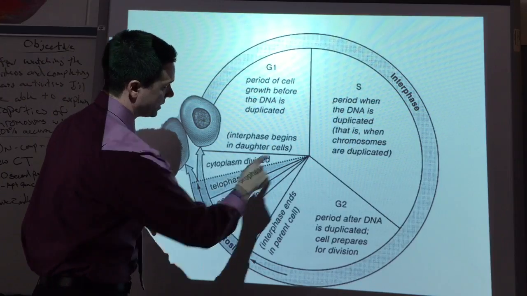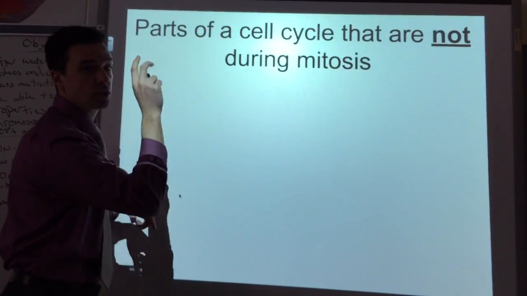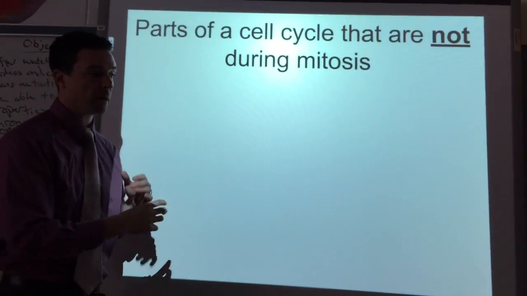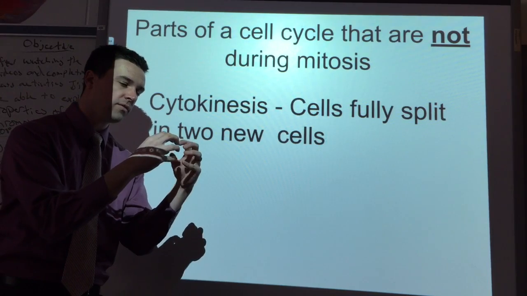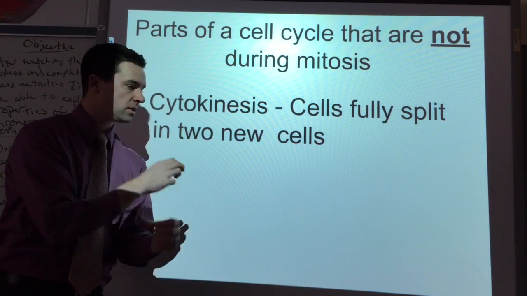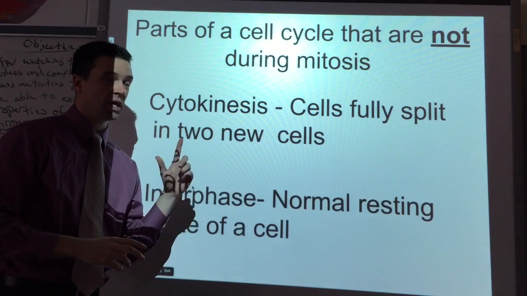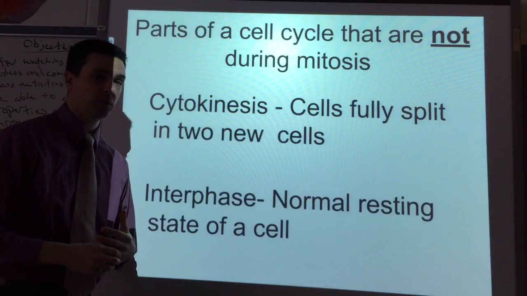Instead, if you're into the in-depth biology, pause this video right now and take a look at what it's doing at the other points. But there's interphase and cytokinesis, which I'm going to explain right now. So the two other phases that a cell can be going through that's not mitosis is cytokinesis, which is after it goes through telophase. It finally splits into two new cells, and that's called cytokinesis.